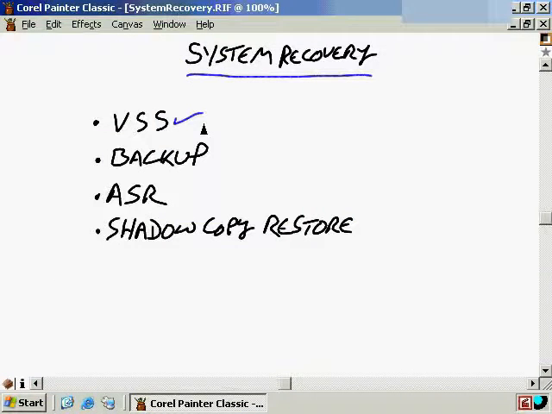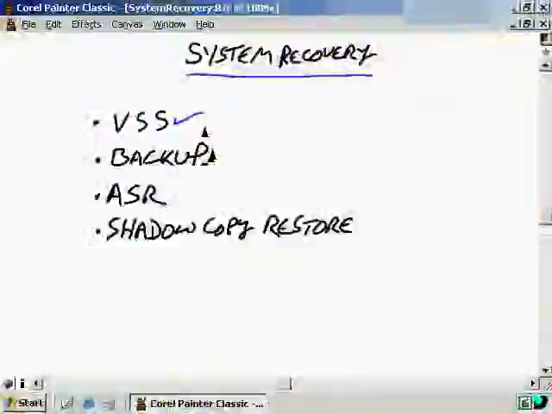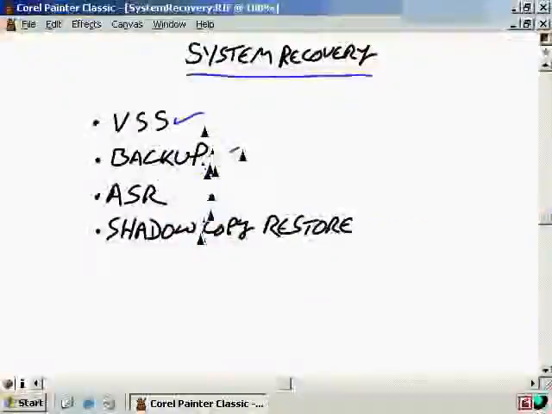In this nugget, we looked at system recovery, and specifically at the volume shadow copy service, which is kind of an ongoing thread through everything we looked at here. One of the purposes for VSS is so that you can either transport data to another location to do something like data mining against it, or you can use it with the backup utility, which I'll address here, or you can also use it for shadow copy restore, which is something else that we also discussed in this nugget.